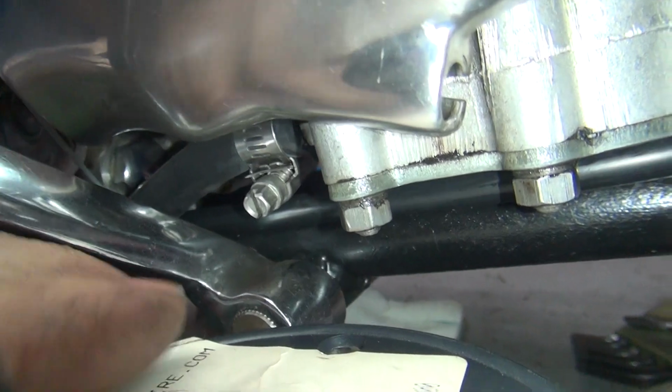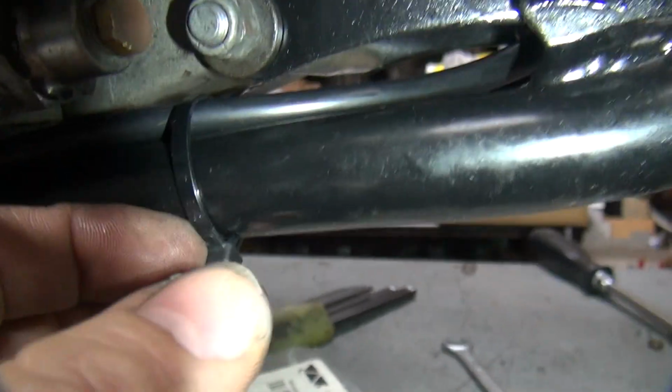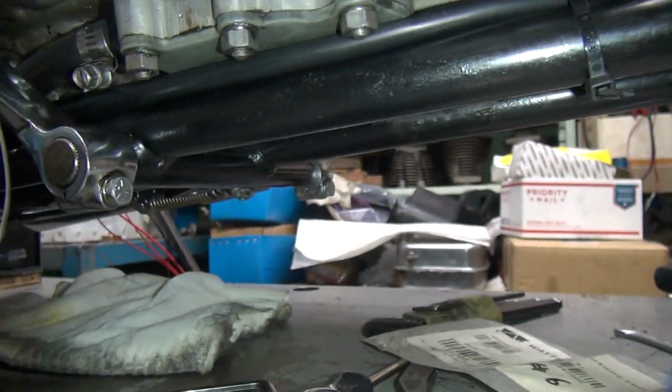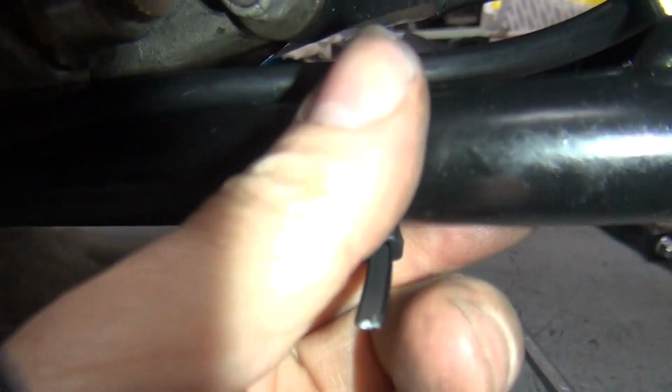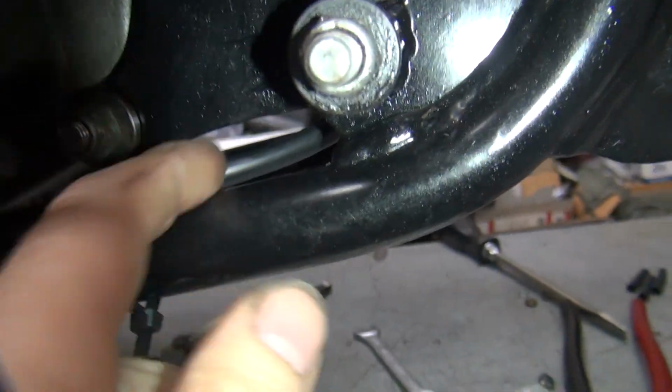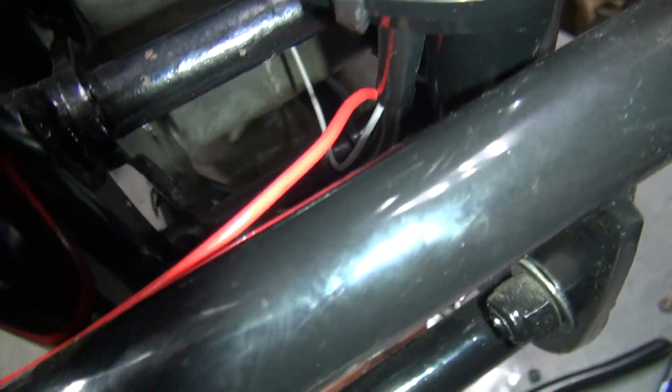So then we got the conduit comes up the oil pump. Once again, we're above the frame rail, so there's nothing hanging under the frame. Nice and clean up under there. Got another zip tie here. We'll figure out where we're going to put it later. Got that there. And we come up through here. Oops, stuck a zip tie on the cross tube under here so I can zig it over.